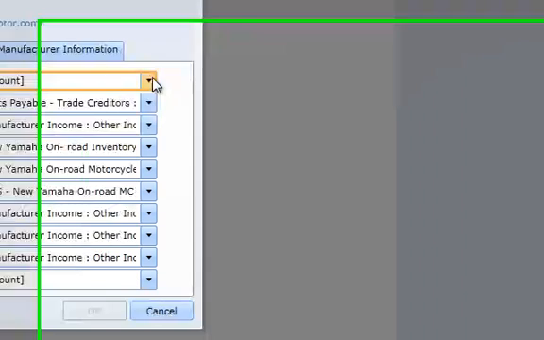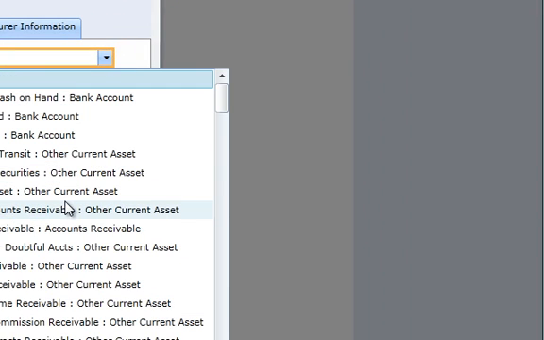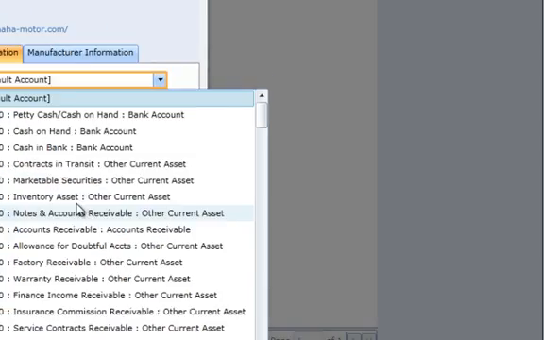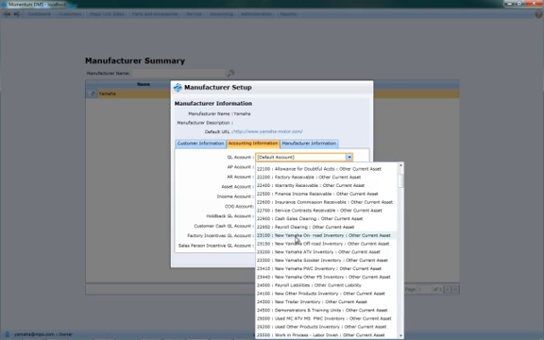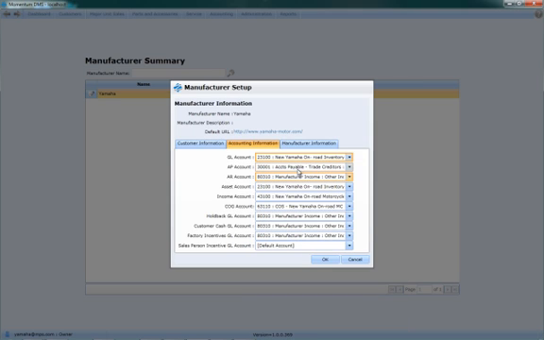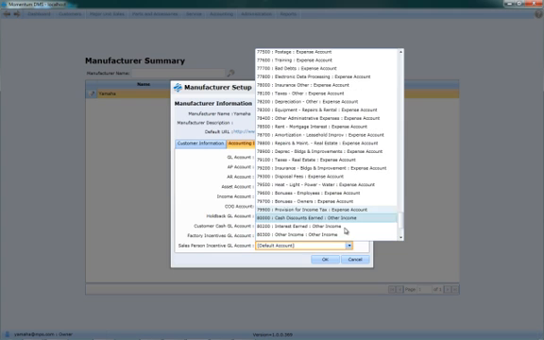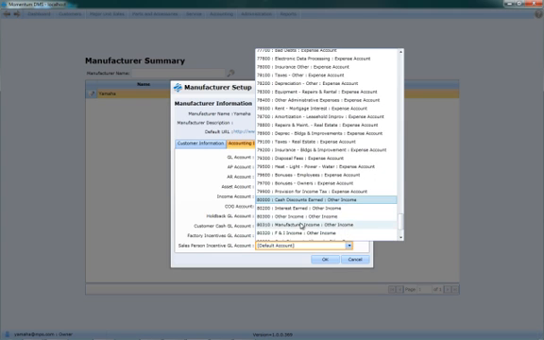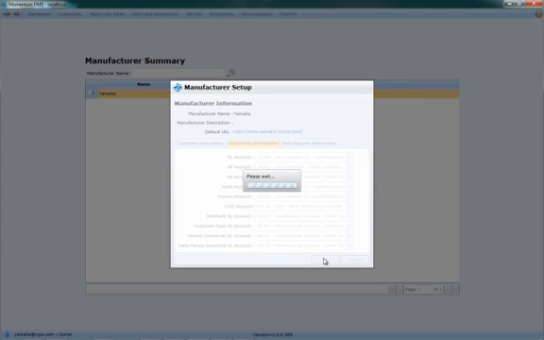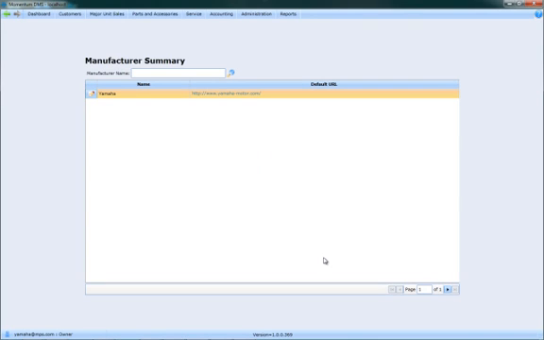So I can go up here, my default GL account for accounting is going to be assets. Where do I want to put it? Again, everything's going on new. AR account, cost of goods, holdback, salesperson's incentives, manufacturer other income, what is that, 8? Go 8. And you say OK. So now I've changed where Yamaha goes a little bit from the default, but it's still about the same.